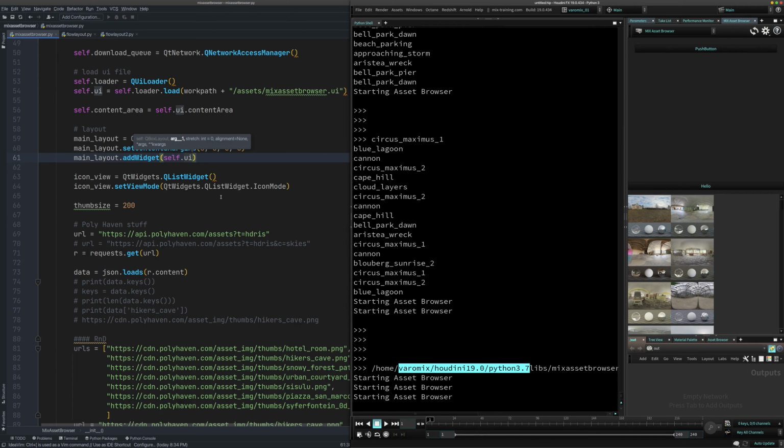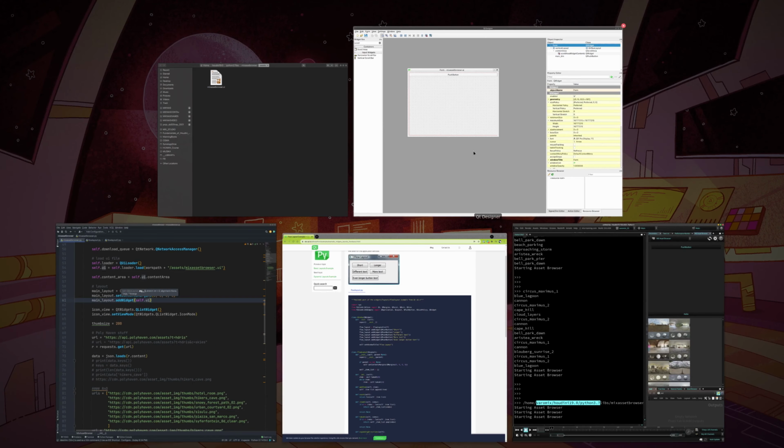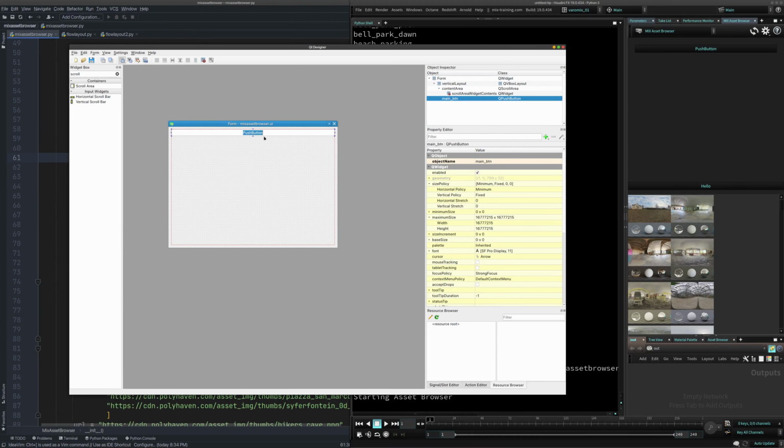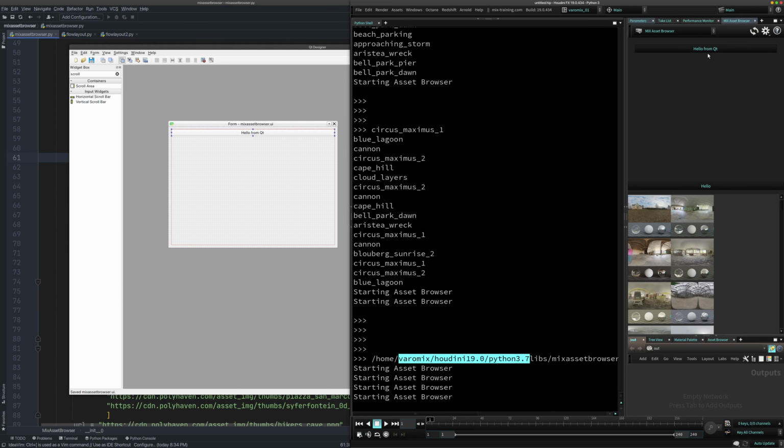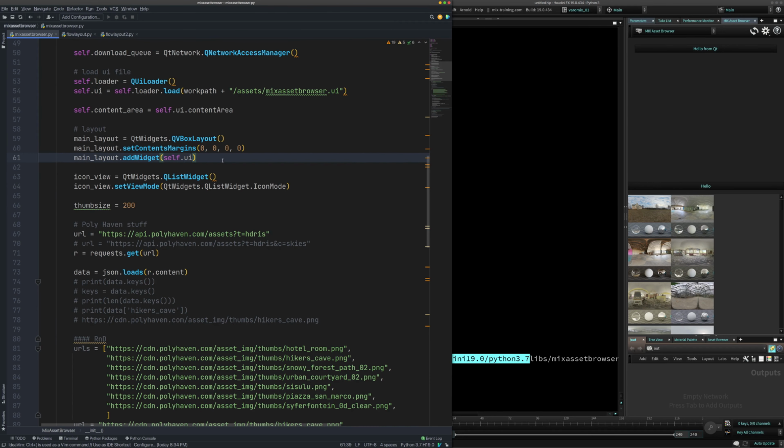It's this push button. If I go back to this, you can see it's called push button. If I call this hello from Qt and save this, I have to save it. If you modify it, you can see there's a little asterisk here. Just save it, and then we can reload here in Houdini. You can see that's super fast to edit. I love how you can just edit this UI and then reload it in Houdini pretty quickly. So we have that UI already there. That is one step done.